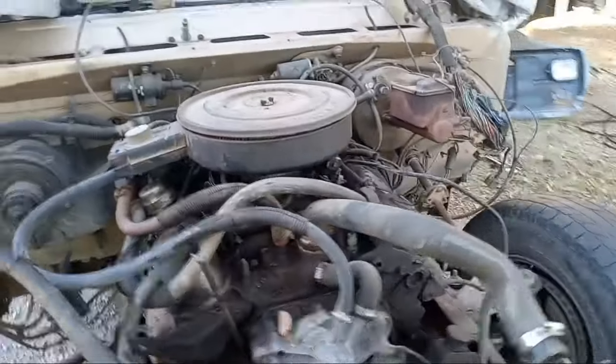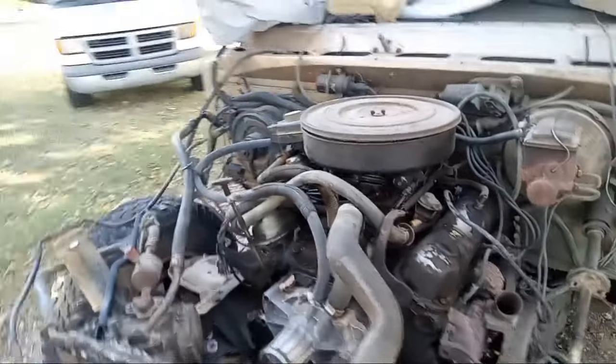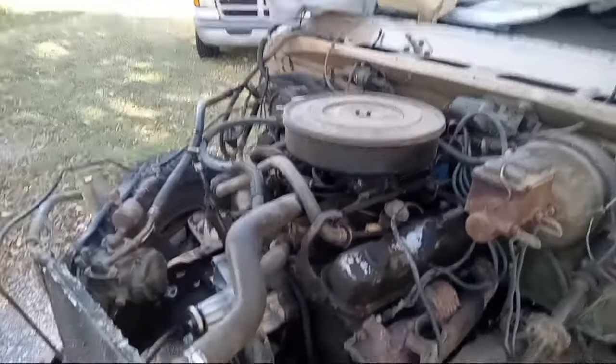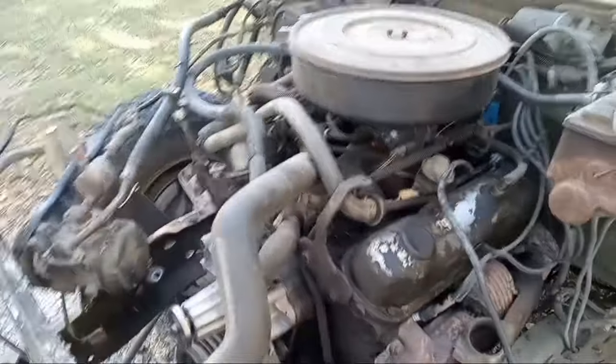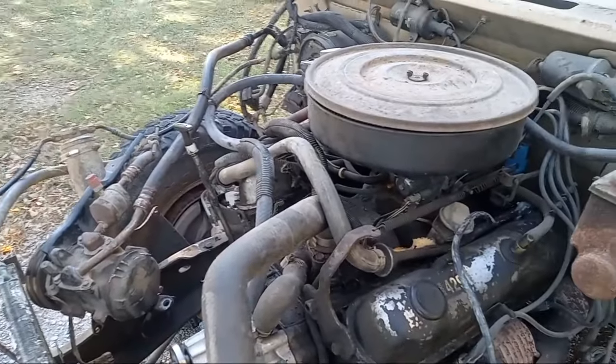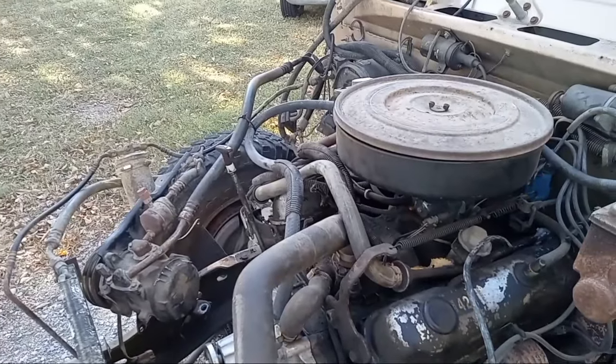Now I'm going to put on some more jams and more time lapse, and we'll get the topside stuff off. Just start up front here: power steering, air cleaner hose, heater hoses, all that stuff, and we'll get this puppy ready to come out of here. So let's keep going.